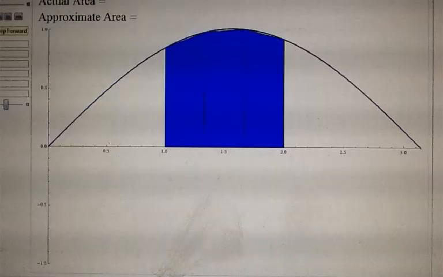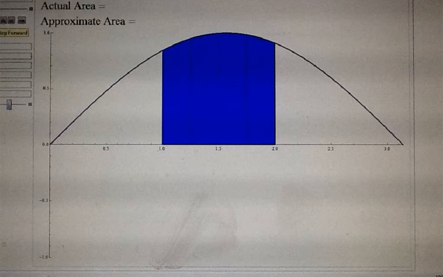Now let's take a look at another picture here. Here's the same region but using 3 trapezoids, and here's the same region using 4 trapezoids. And as you can see, this is quickly becoming a very good approximation from just a few trapezoids. You don't need to have 50 of these to get a decent approximation in most cases, and so trapezoids tend to be pretty efficient in generating an approximation.